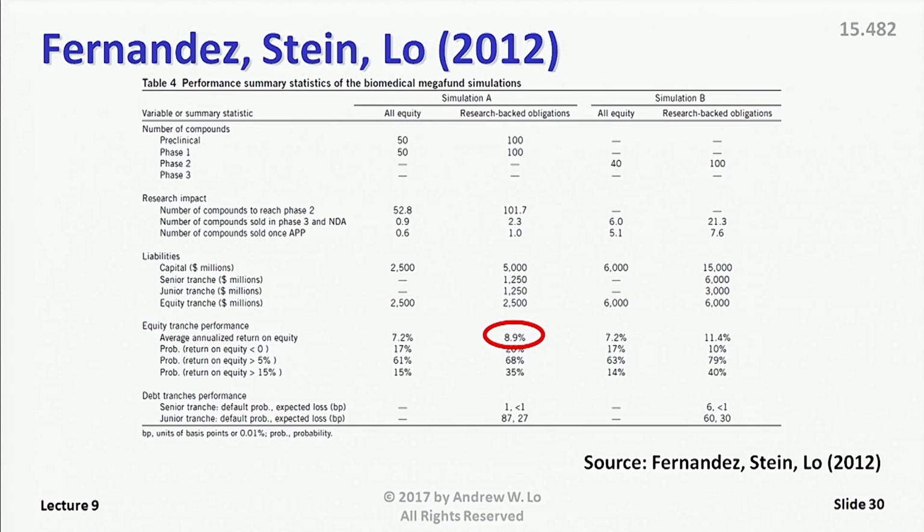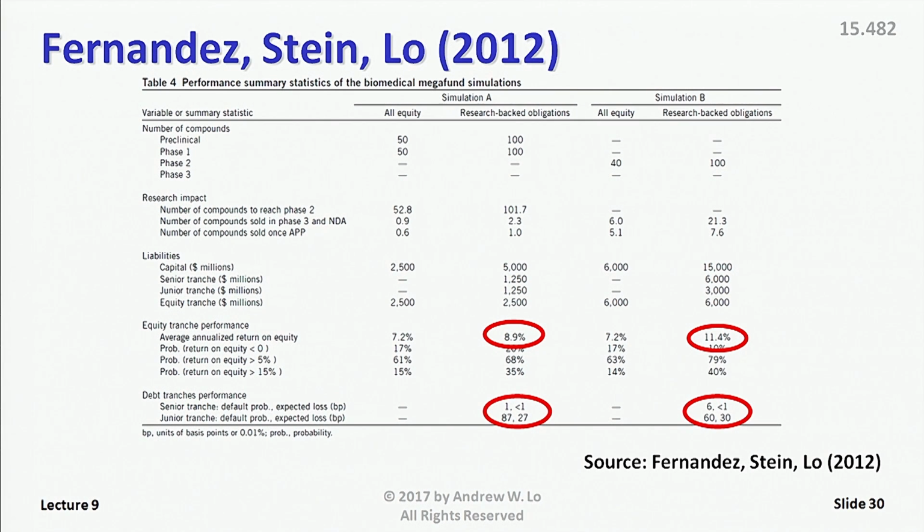We found that for the early stage fund, which we scaled at about $5 billion, the equity tranche earned a rate of return of about 8.9%. And then the debt tranches, we assumed, were paying 5% yield and 8% yield, which in our view was quite generous. That was higher than the market rates for bonds of the equivalent risk at that time. And for the later stage of phase 2 all the way through NDA, that was a $15 billion fund. You need more money now because you're in phase 2 and phase 3. The $15 billion fund earned on the equity side a rate of return of 11.4%, and the bond risks were commensurate with the risks that we saw out in the industry for the appropriate ratings categories.